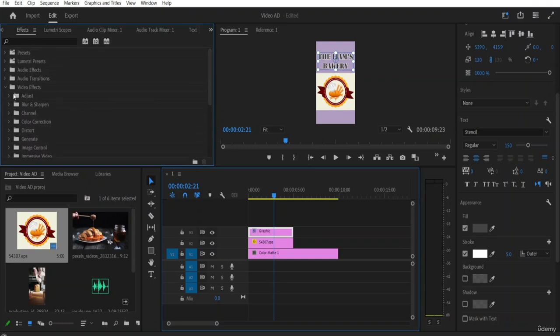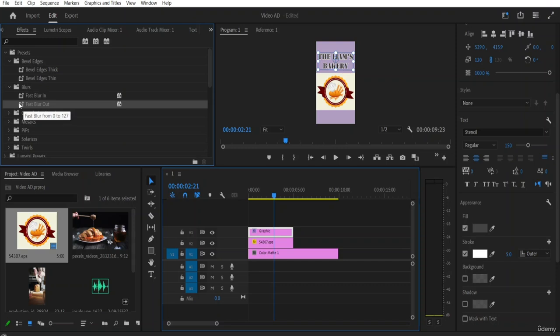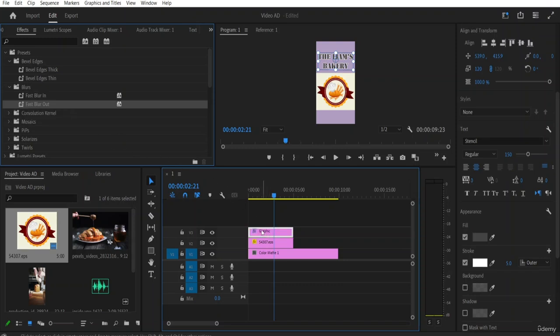And now I can actually put on all of these things right over here. Okay, so also there are different presets which you guys can apply and check right over here. You guys can also add some blur. Okay, so here you guys can just put this thing right over here. Okay, so here you guys can see these are basically the properties. Okay, so I will just click right over here. Let's take this one and let's drag and drop it right over here.